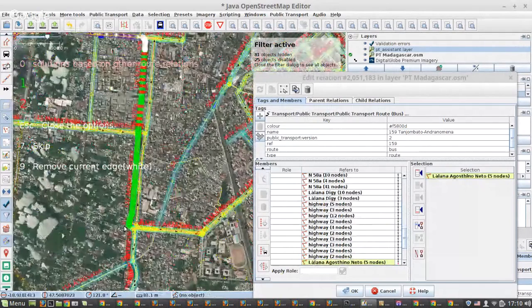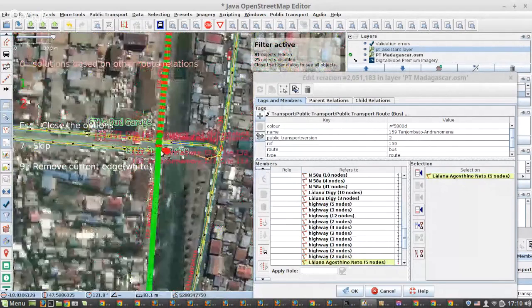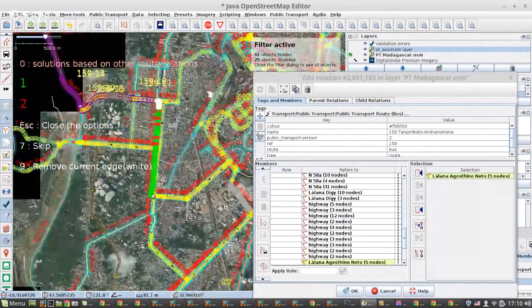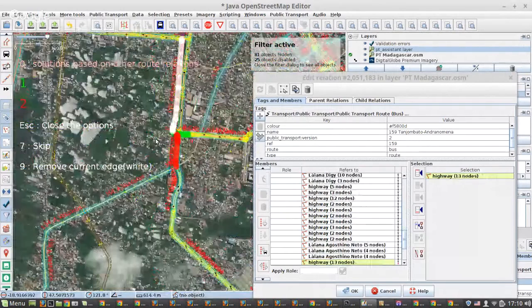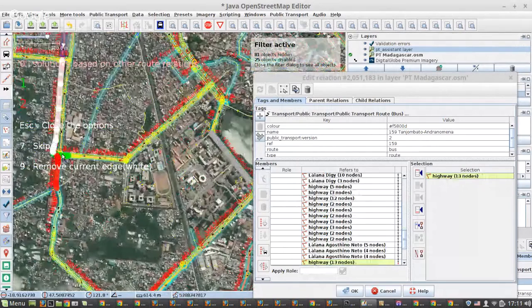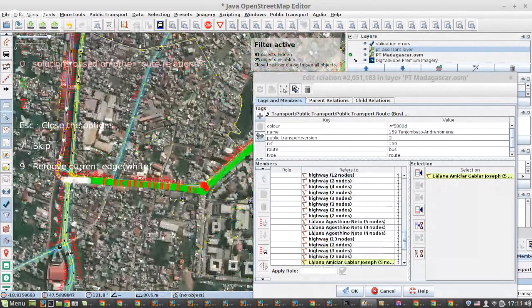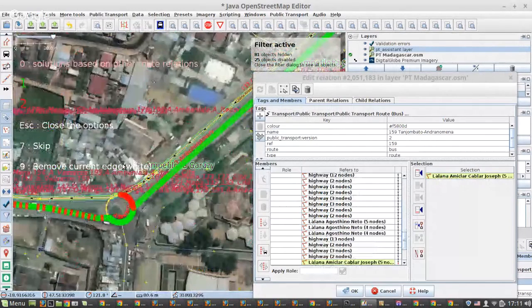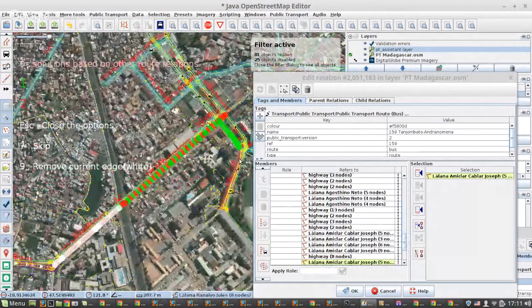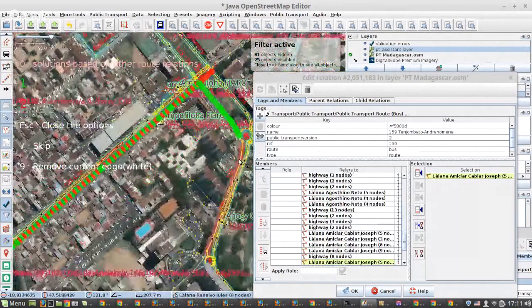And we don't want to go there to the left. To continue south, so 1. We want to be here, so 1 again. And 1 again. 1. And then we close that gap as well.